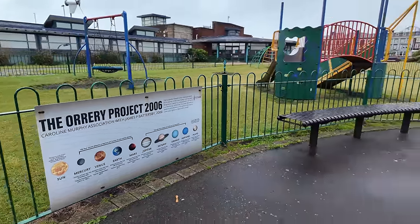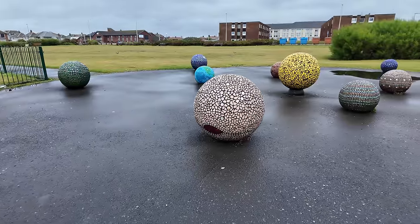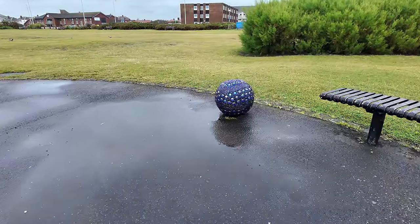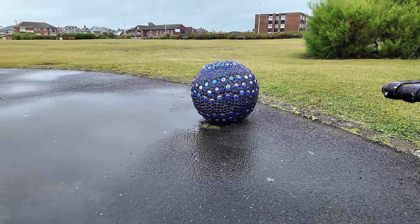There's Jupiter with the Great Red Spot, and there's the sun in the middle of course. This must be Pluto — it was demoted in 2006. It wasn't actually banned, it was just demoted as a planet. You'll want to check out my other channel by the way — Starman. I've been doing that since 2018, two and a half years before I started this channel. Pluto was demoted because it wasn't big enough — it's now known as a Kuiper belt object, and there are hundreds of other Kuiper belt objects. It was just too small to be classed as a planet.